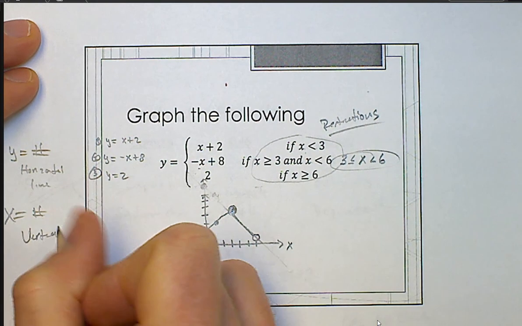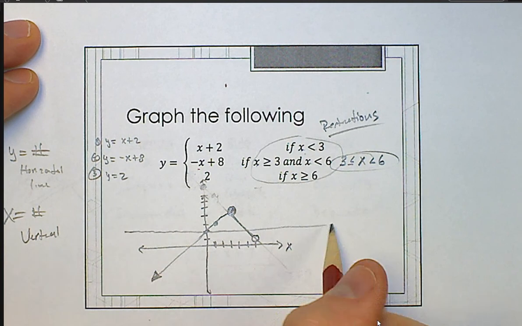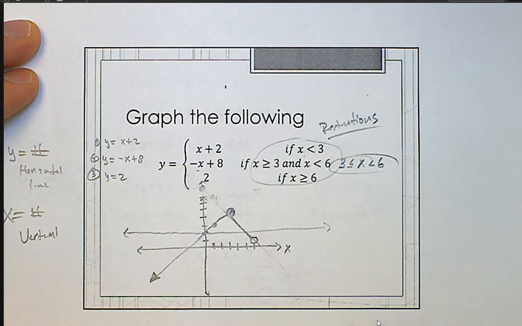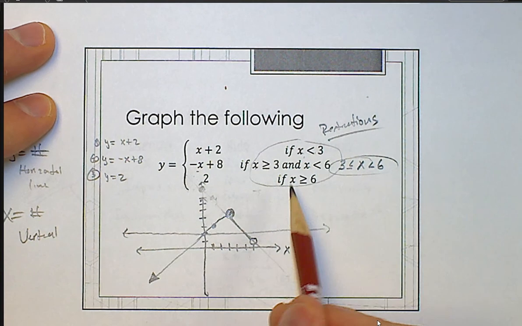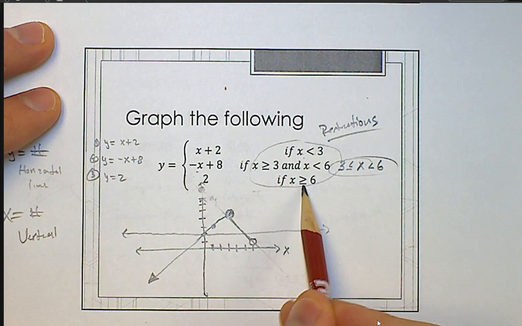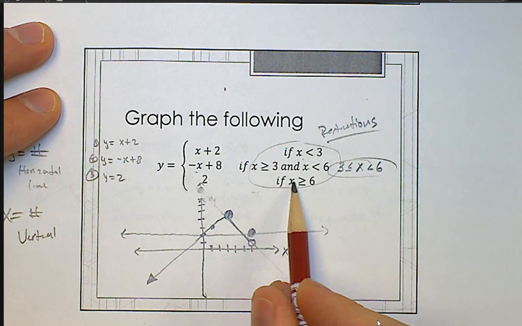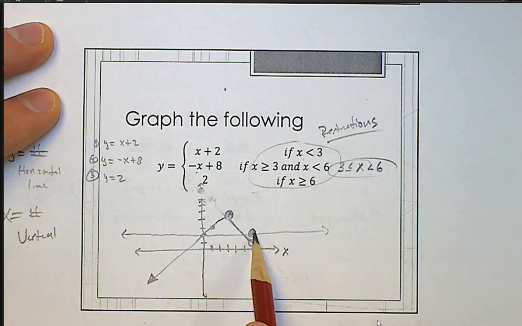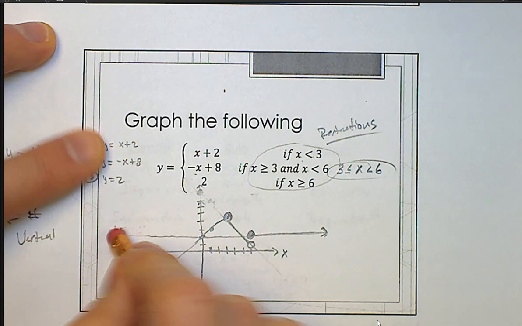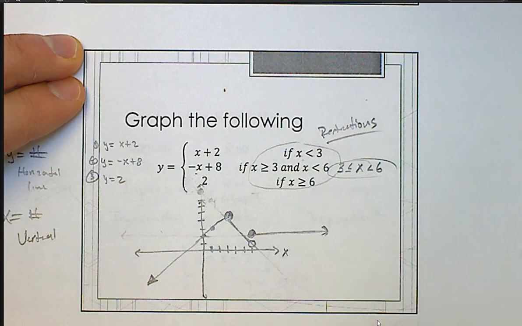So y equals 2 looks something like this, a horizontal line through the y-axis. Now again, we don't want that whole line, we just want pieces of it. What piece do we want? We want the graph where the x values are greater than or equal to 6. So 1, 2, 3, 4, 5, 6, go up to the graph. It's a filled-in circle. X values greater than 6 would be 7, 8, 9. So we just want this part right here, and we will erase everything else that we don't want. And that is a graph of a piecewise function.